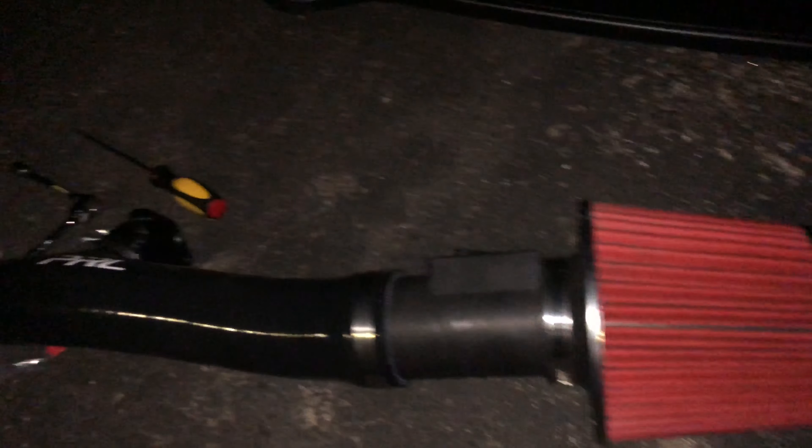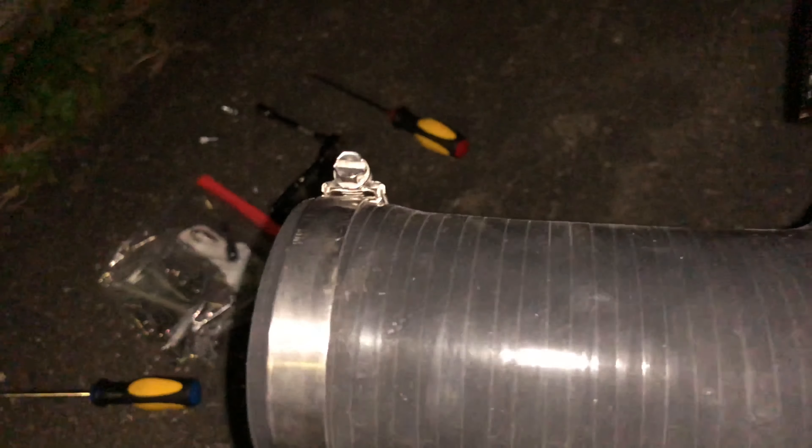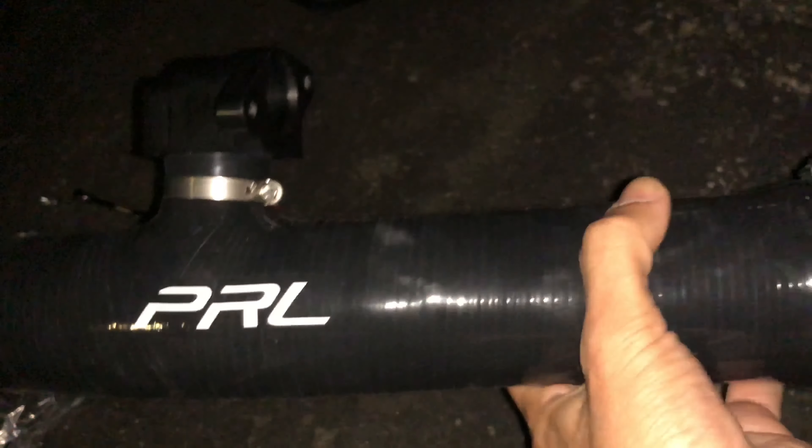What's going on guys? I actually took this out — I had it installed. All you got to do is remove just two bolts that hold it and also two bolts on the side, then loosen up this area on the side so I could just slide it right out.